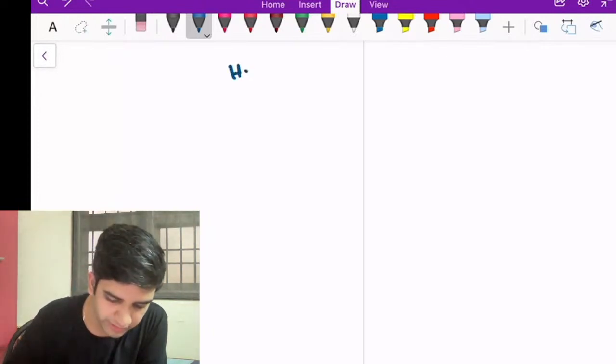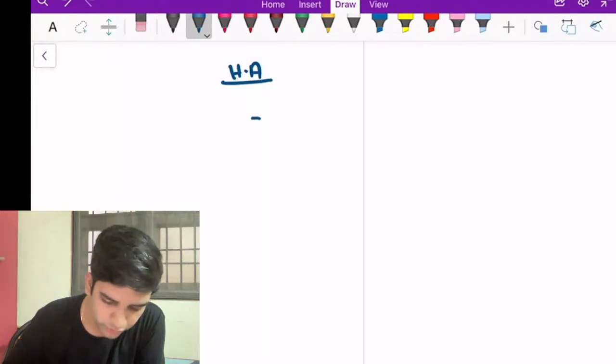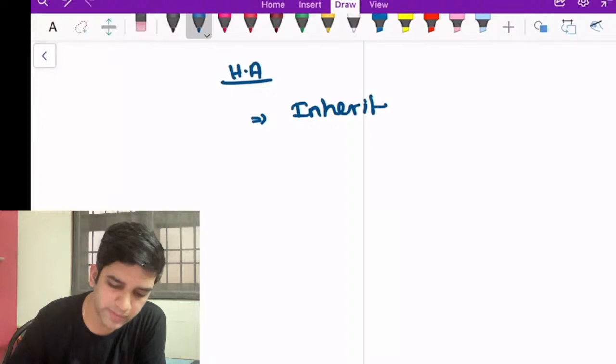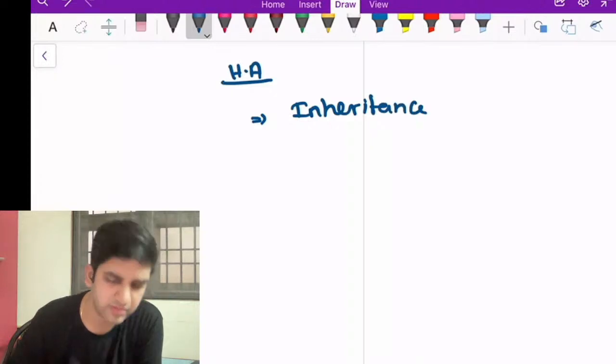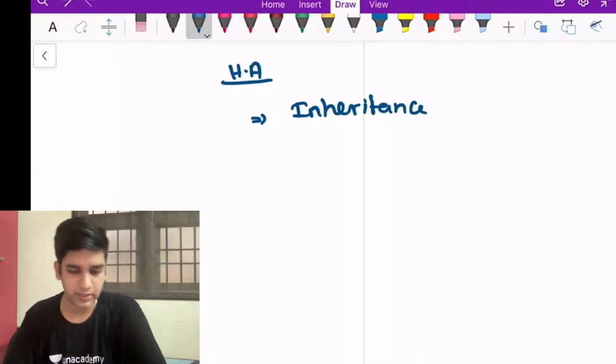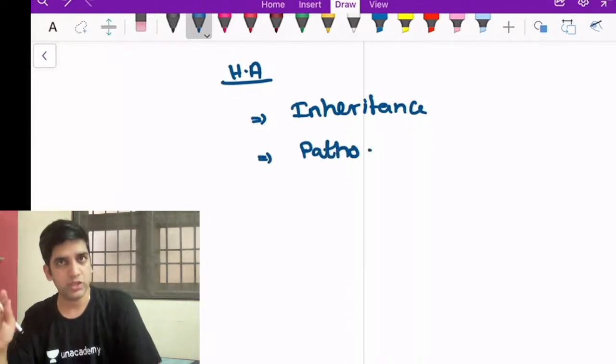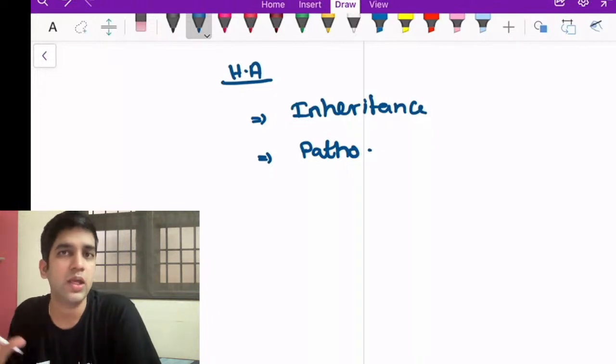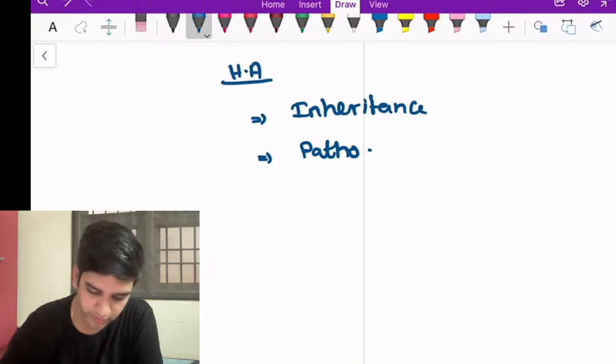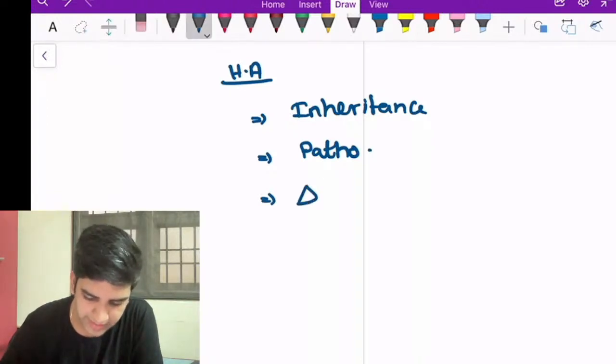For any hemolytic anemia, I want you to remember the inheritance, because there are not too many, there are very few inheritance patterns, so I can easily remember them, right? I want you to remember the pathogenesis. Pathogenesis includes my etiology, what is the protein defective and what are they going to cause, right? Obviously, I need the symptoms. For me, the next step is the diagnosis. In diagnosis, you'll have clinical symptoms.